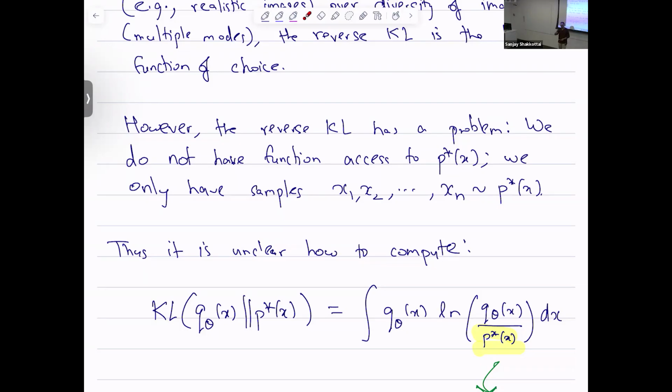Forward KL is very clean because there's P star log P star by Q. Okay, so the first part, P star log P star, I don't need to worry about because it has nothing to do with my optimization. So I just need to worry about P star log 1 by Q. And that's really nice because I can approximate the P star by samples. It only appears in the integral. The cost function is always fixed. Okay, so I can actually run standard gradient descent and deal with it. Here, I don't know how to actually even implement this because for P star I need the functional form. I cannot approximate this by samples, and I don't have the functional form. Okay, that's a huge problem with the reverse KL.